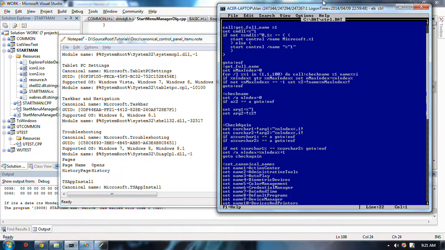So n index will be 0. So for the blank ones, we're going to get 0. If max index is not 0, set the thing passed in to that.